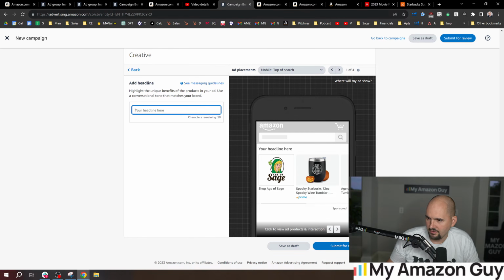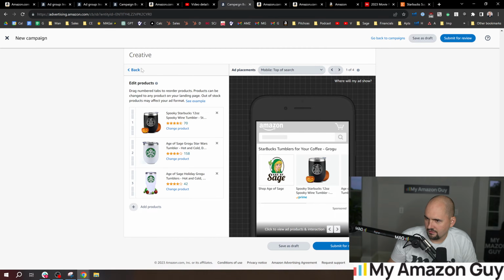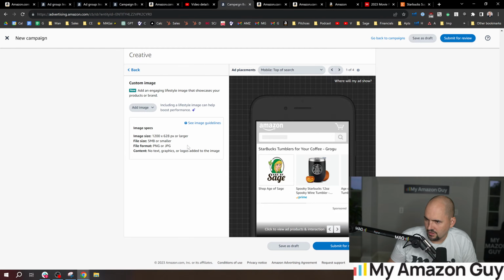Headline, here is the part that could get a little tricky. Starbucks tumblers for coffee, and we could go with skeleton, or we could do Grogu. I think Grogu is probably the most liked phrase, so we'll do that. And then we've got the product selection, just double checking that. That looks good.